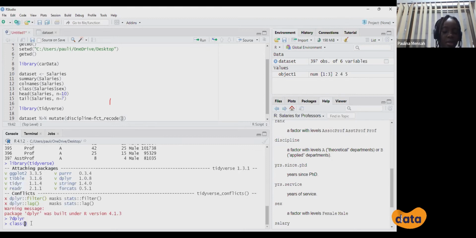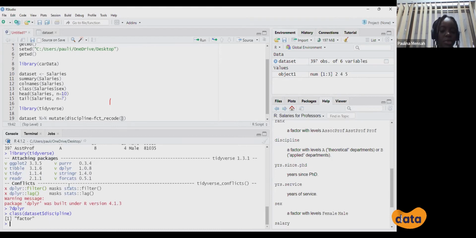I can check. So data set dollar sign discipline. So it's a factor. So fct_recode is gonna work for factors. If it was a character column, I can change it with a different function. Yeah. So fct_recode.